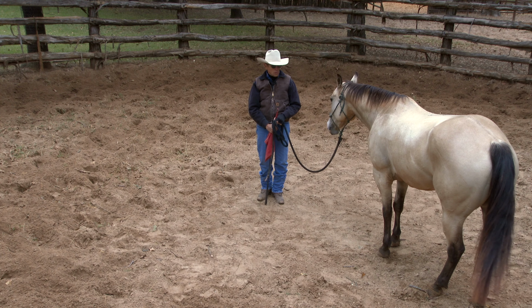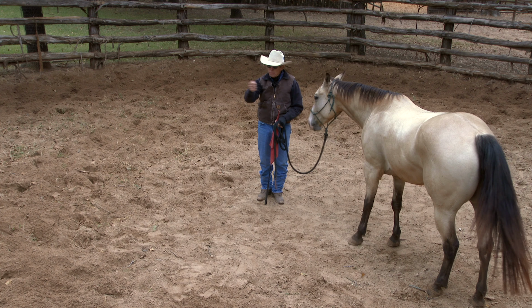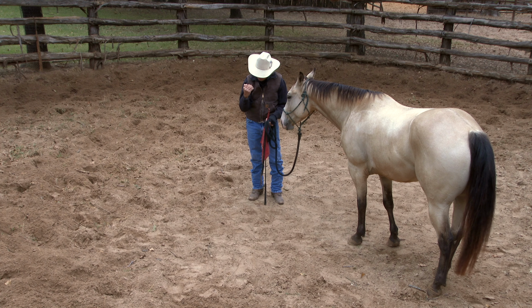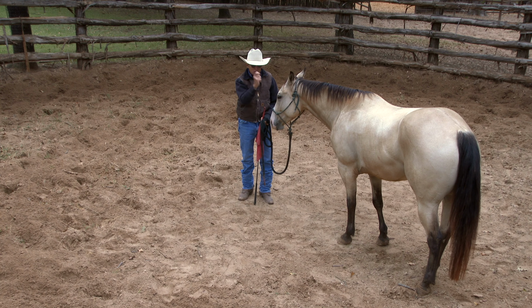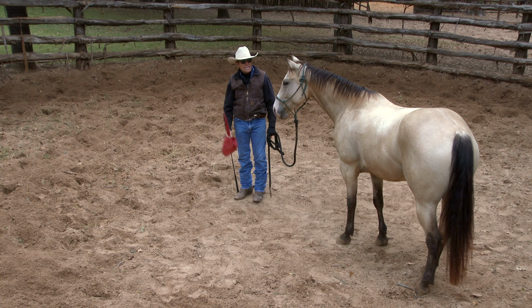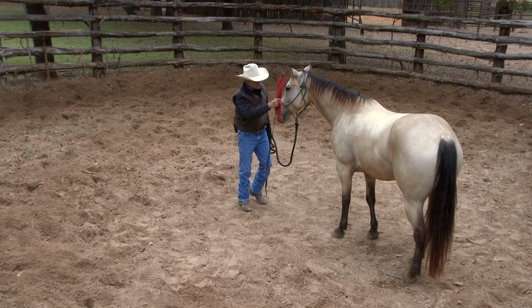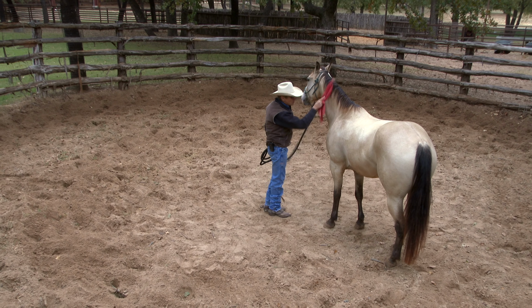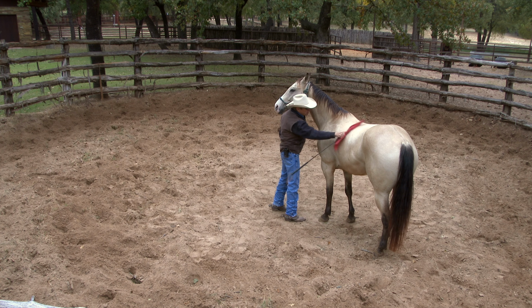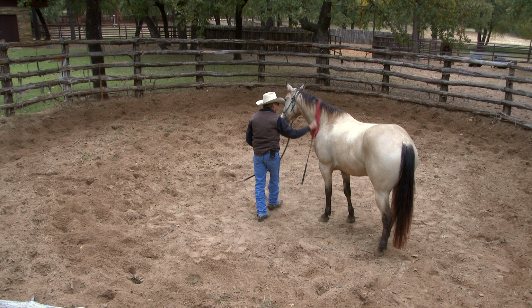So again, we started just moving the horse around, working both sides, getting the horse to look at us and come to us. Then we did it on the halter, disengaging that hip. Now I'm going to go to the flag. Any tool that I'm going to use on these horses, I'm going to introduce it to them first. So here I am right here. When I work up close and personal, I want this horse to understand.